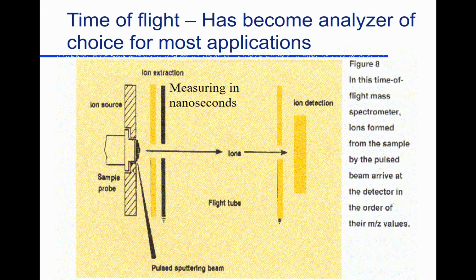So what we do is we measure, we pulse it, form them, and we say how much time does it take? Okay, here's the fast ones, they were small. And then a little bit later, here comes the bigger, the bigger, the bigger, the bigger. So this just keeps on what we call scanning, looking for mass from very low mass to very high mass. As soon as we got all of them down, it zaps it again. And now we got another run and another run where we scan all of the pieces.